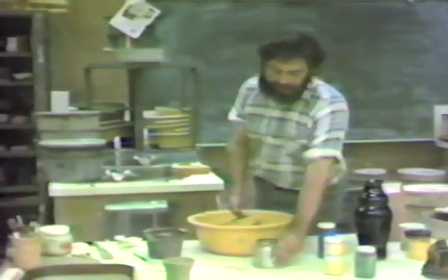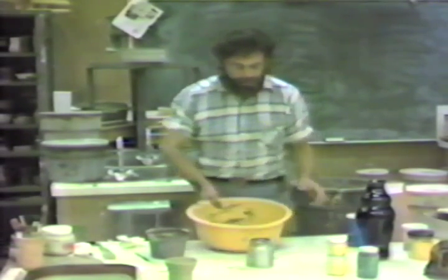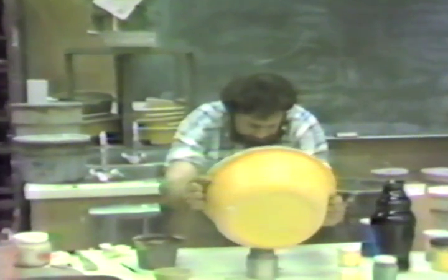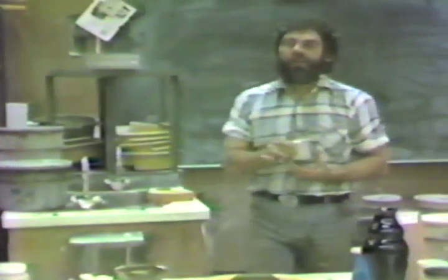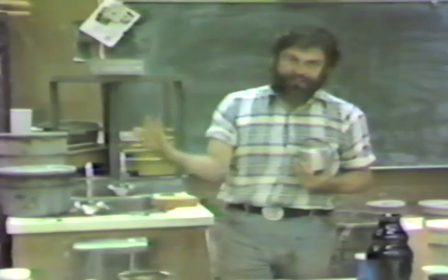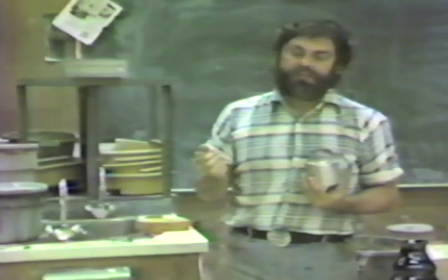Okay, now that we've got our glaze, I take this little container that I'm going to attach to the spray gun, and I'm going to pour some glaze into it. I'm not going to fill it all the way to the top, because all the glazes that we have mixed back here are not mixed to spraying consistency. They're mixed to pouring, dipping consistencies.